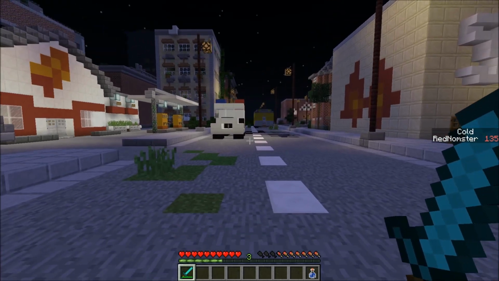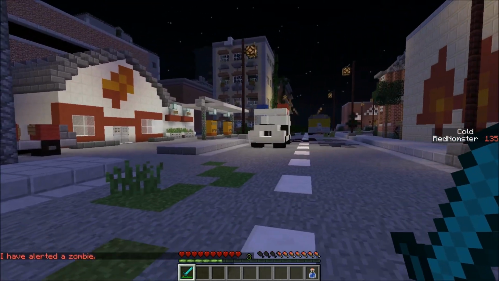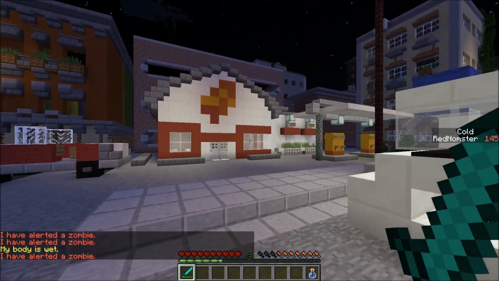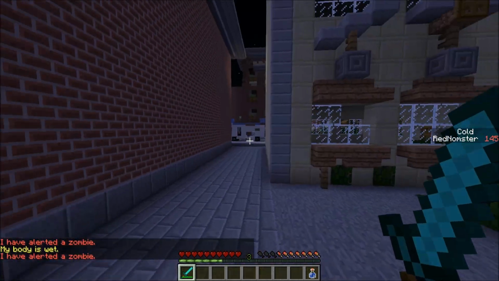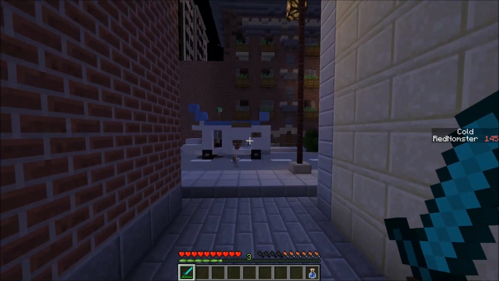Now if I run away for about 30 blocks, he should stop chasing me, supposedly. Did he stop chasing me? I don't know, I can't even see him. Hello. Alright, now another thing is, it'll also alert any zombie within a 30 block radius, and for some reason it's saying I'm wet. Oh, yep, that's because the redstone was not in the spawn chunk, and I unloaded it. Fantastic. Alright, let's go ahead and run away from these zombies. Let's just run way down here real quick.